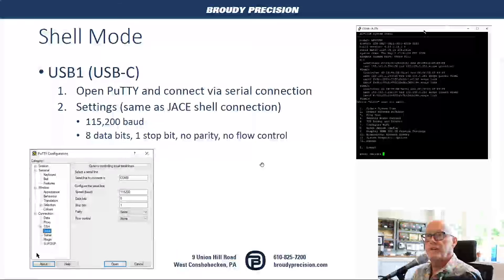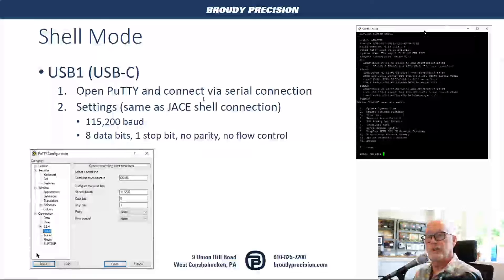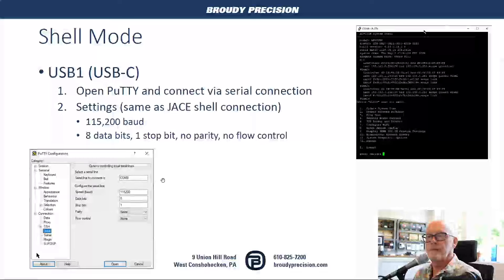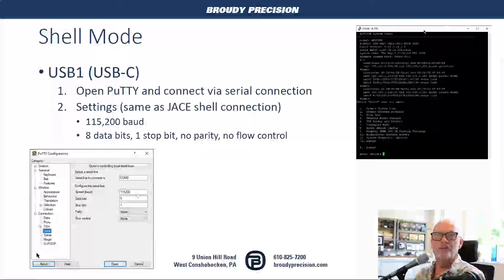For the shell connection — on the older Jaces we always had the micro USB, and in the old legacy we had the old 9-pin serial. On the advanced controller, we use USB1, which is the USB-C connection. You plug into your computer with that, so you have your Ethernet connection with that dedicated IP address, but you also have a serial connection. If you go into your device settings in your computer when you plug into the advanced controller, you'll find another serial device and it'll give you a COM port number. We use PuTTY for the connection. You set up your COM port with a baud rate of 115,200, 8 data bits, 1 stop bit, no parity, and no flow control — exactly the same settings as the Jace 8000 shell connection.